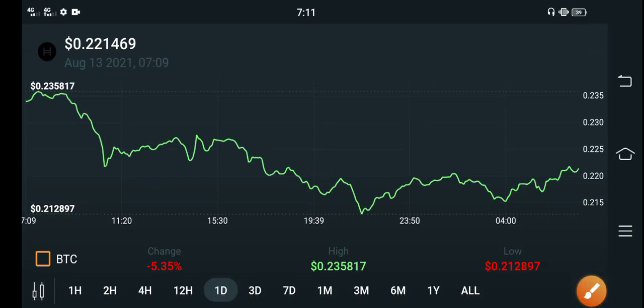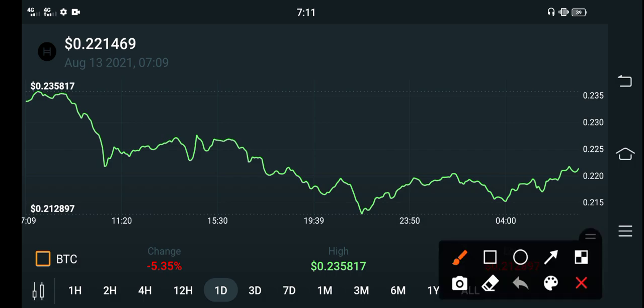Hedera Hashgraph is also a low price coin, and a low price coin needs time for jumping. Now you can see in the latest situation they started pumping, but as I told you, that is the last 1 day price chart. In the previous time the price jumped very badly. So don't decide to sell, just hold for a long term.